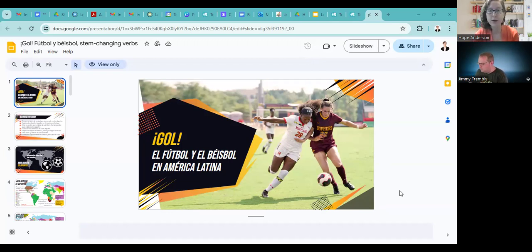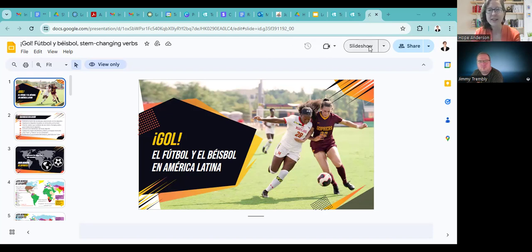A lot of them also correspond to the AP themes because I know you start those often from the first year as well. So this one has to do with sports and stem-changing verbs because that is one of the local districts here. That is their combination in one chapter. They have sports and stem-changing verbs together, but I have all kinds of combinations. So it really doesn't matter what book you're using, what curriculum.